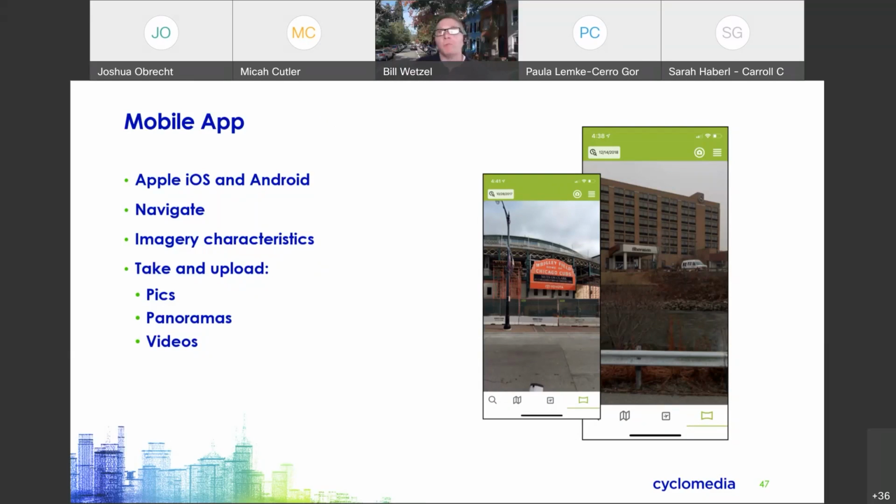So a good example would be there's some construction here in front of Wrigley Field. At the time this image was taken, if you were to go there now and take a picture, you could have a recent image without the construction, or maybe something that's changed. So that's just something that you would use between drive captures.